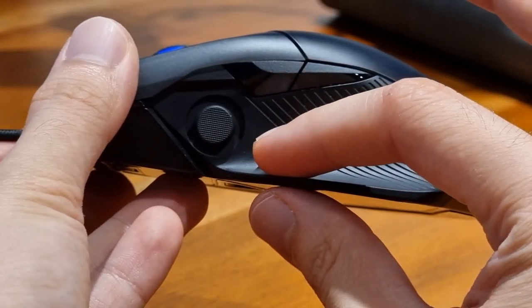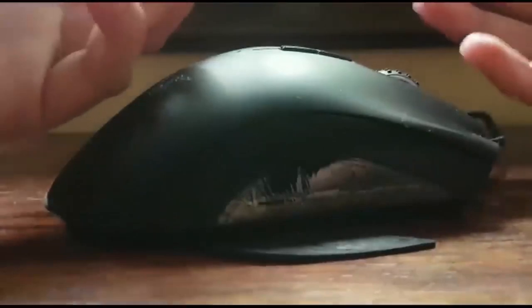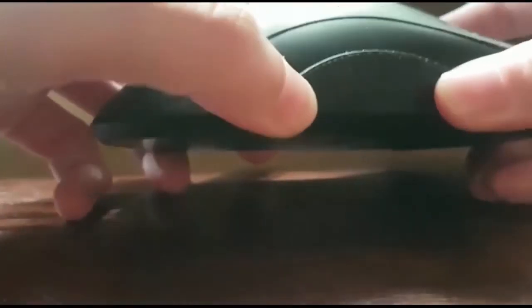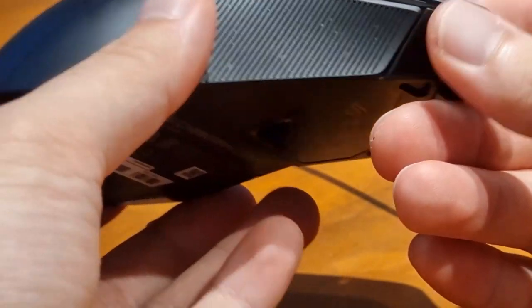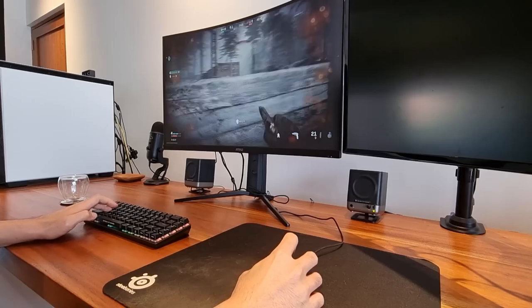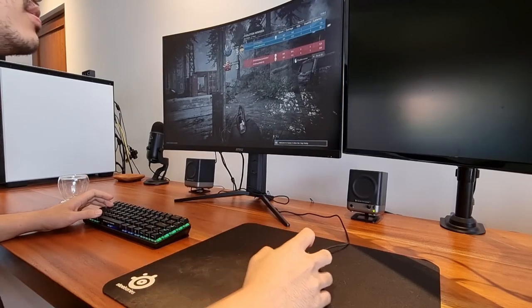The grips of the mouse are carved into the mouse itself. You should always avoid mice with rubber pads like my old Razer Deathadder, because the adhesive will fail eventually and then you'll need to use super glue to stick them back on — the less moving parts, the better. The grip, however, isn't a textured grip like my Corsair Iron Claw. After long hours of playing FPS, I never felt uncomfortable using the Chakram Core. I must say, however, that this mouse seems to accumulate sweat more because of the lack of a rubber grip. I wouldn't say that I missed any shots or felt it was a deal breaker, but if you have more than usually clammy hands, you may want to keep this in mind or go with a mouse with rubber grips instead.